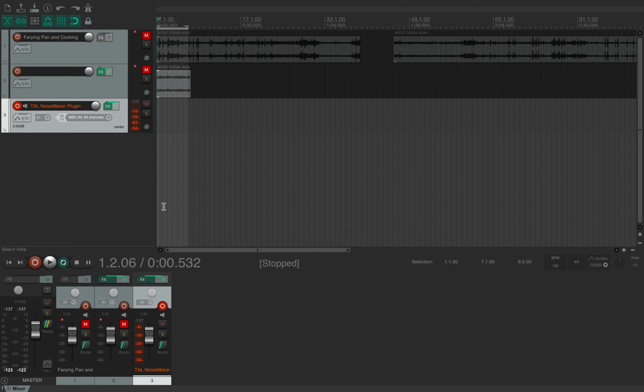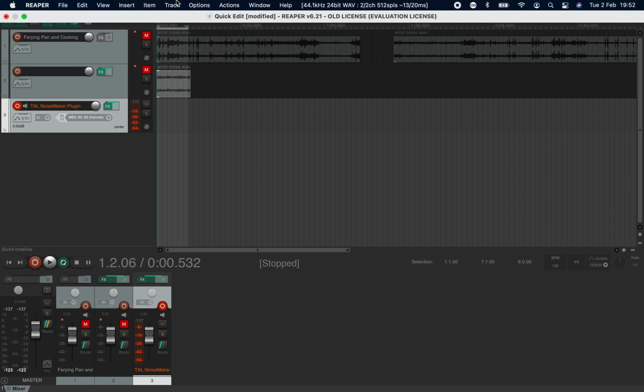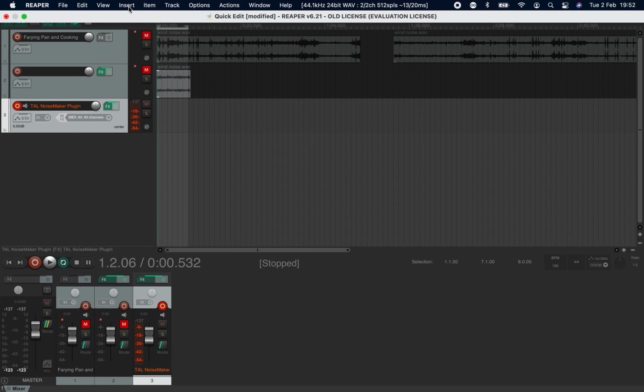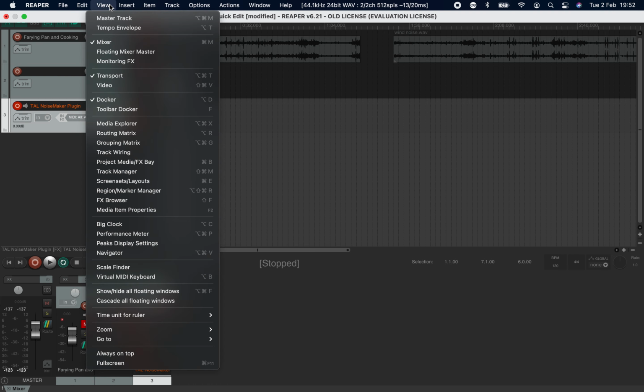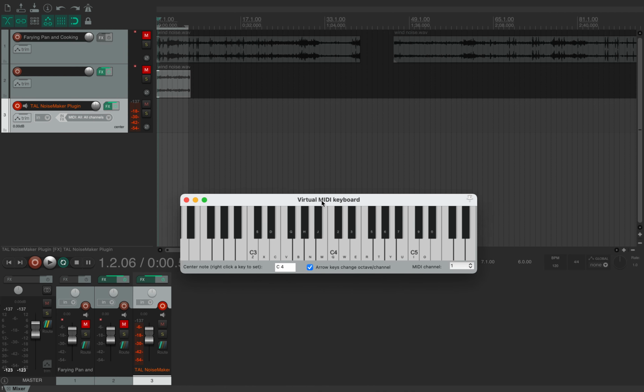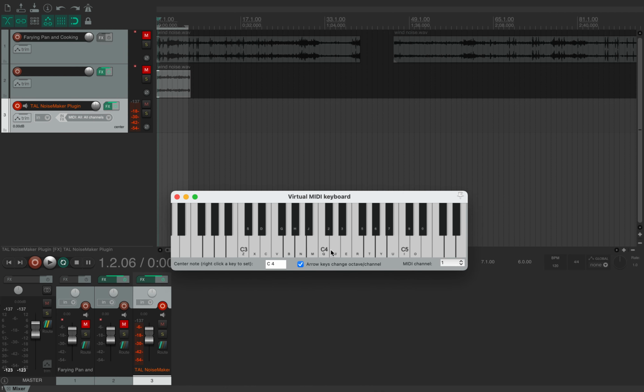Now what could happen is I could click record and then play some music and it'll come through it, but what I find is a bit easier for me, unless I've got an actual keyboard, is set up some MIDI notes. But since we don't have a keyboard right now, and before we go into the MIDI notes, let's see if we can find the virtual keyboard. There we go, virtual MIDI keyboard. And as I'd mentioned before, this makes the keys on your actual QWERTY keyboard become keys on this piano.